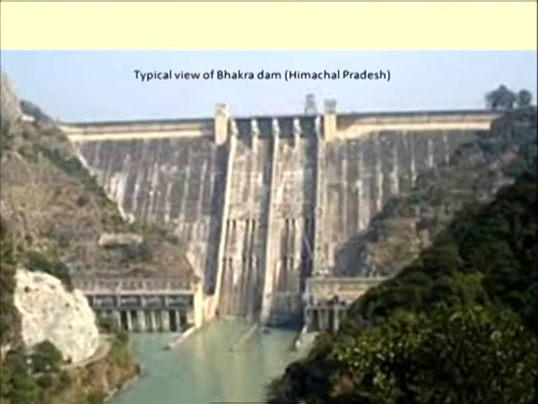This is one view of the Bhakra. Many parts are the non-overflowing part, and a few portions of the dam are the overflowing portion. The overflowing portion is called the spillway. Water can spill over it. The excess water in the reservoir can be allowed onto the downstream side, joining the downstream channel, and water would flow downstream.